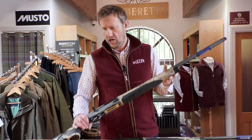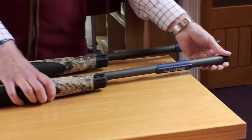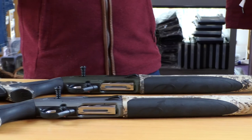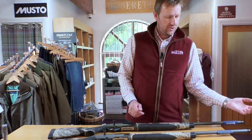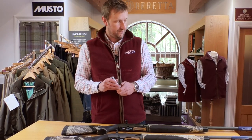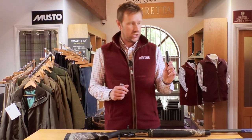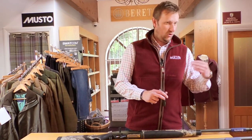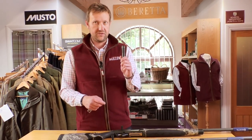The black chokes sticking out the end are the Optima HP Diamond Liquid Crystal Coated Black ones — the Black Edition chokes. They've put every coating they can on it to make sure the thing doesn't go rusty. Just to point out, if you did want to shoot anything tighter than half, because this gun is superior steel shot proofed, the answer would be a Muller Waterfowl H2O choke. This choke has no limitations regardless of the material or size, so if you wanted to shoot extreme geese or even pigeons with steel shot, that is the answer.